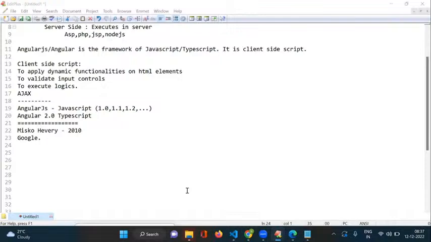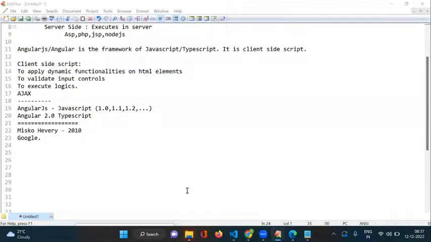In 2016, Angular was released. The beginning version is 2.0. In this Angular, they use TypeScript. That's why we are taking the support of TypeScript here. And from 2 till now, they use TypeScript only, and further versions also they are following with TypeScript. That is the announcement from Google Corporation.